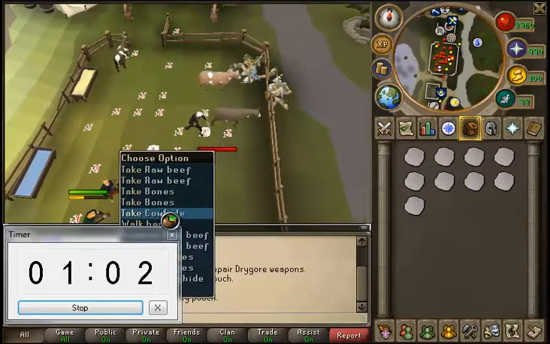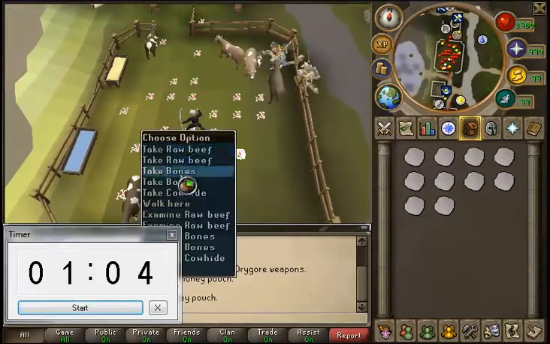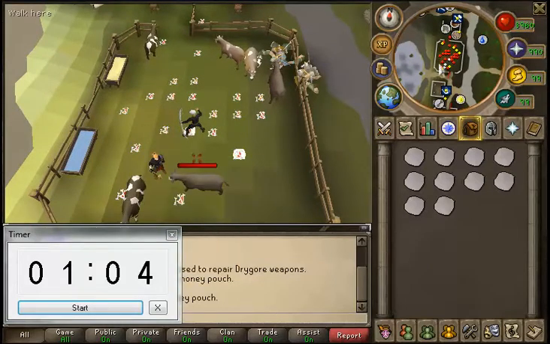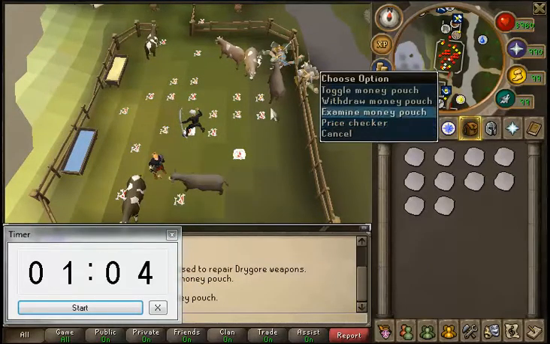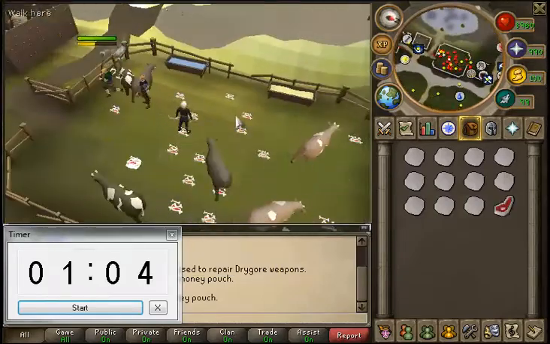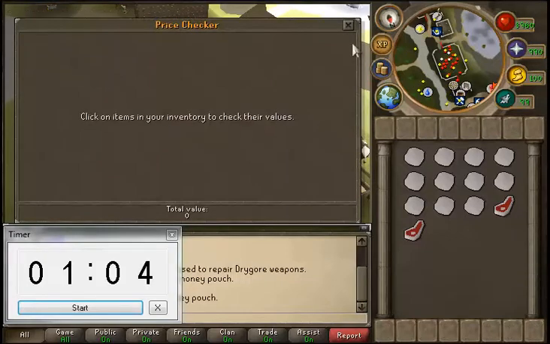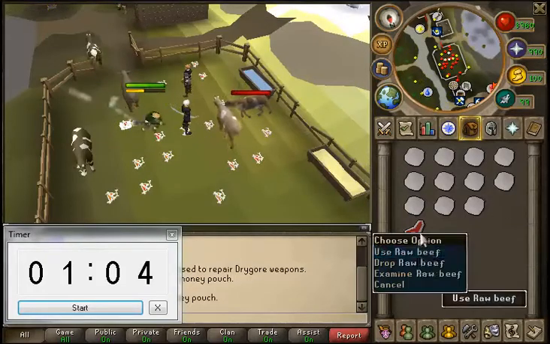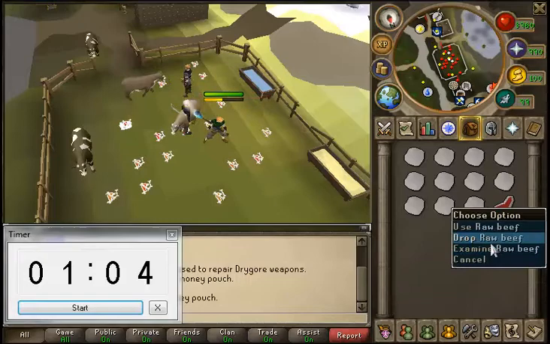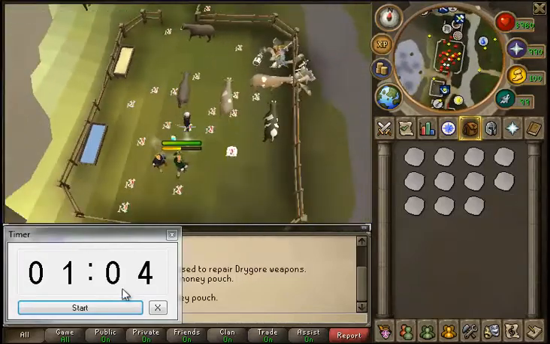If you're curious, I'm also gonna take a second out of the clock right here to show you this. That raw beef is worth... Did I not get it? I lagged. Cool. And raw beef is worth about 100 coins. So if you wanted some easy money, just pick up 28 of them. But anyway, to continue.